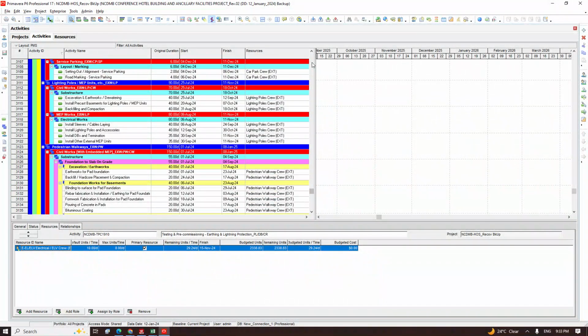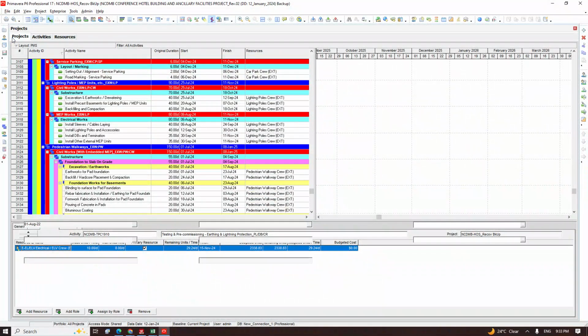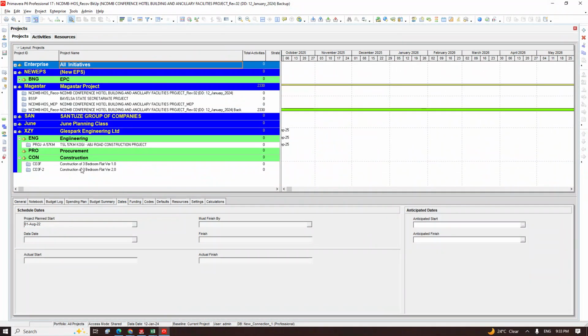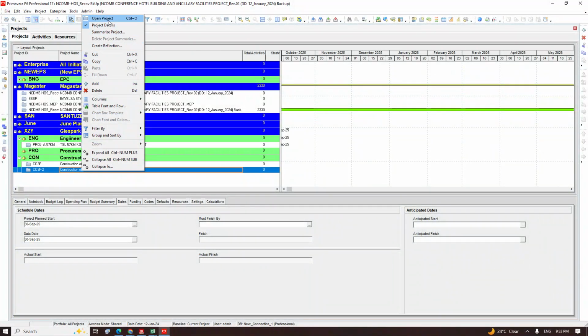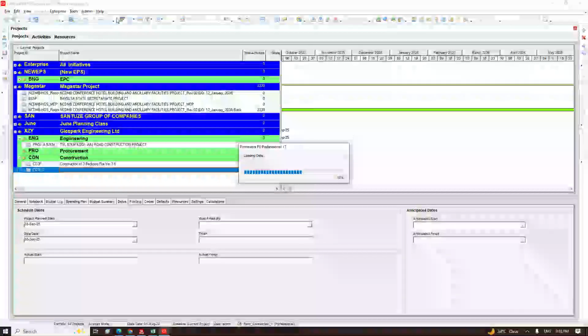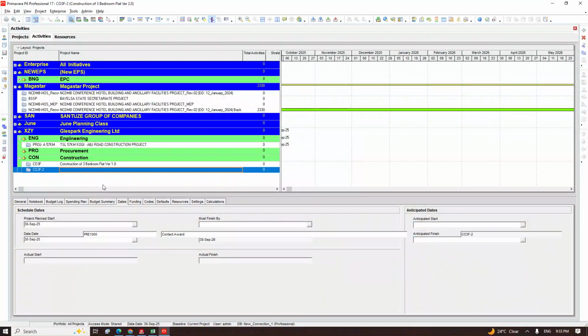So it's very important when you are working with a large volume of data in a project. You need to know how to create it. Okay, let's go back to the project we are working on and then let's create activity codes. So now activity codes can be created using different scenarios. Now it's just left for you to know how best you want to organize your data.